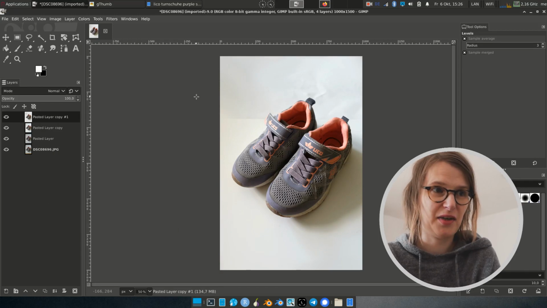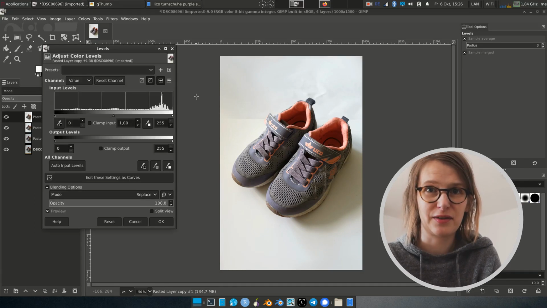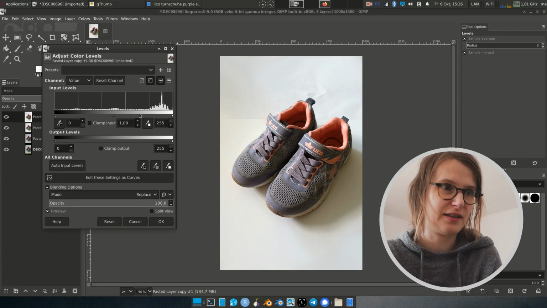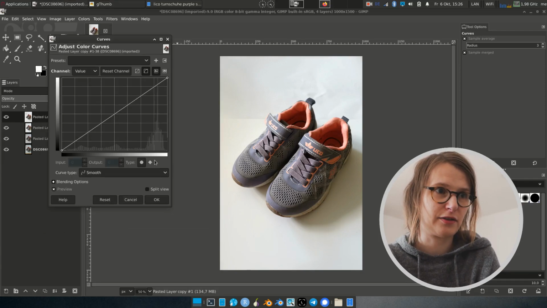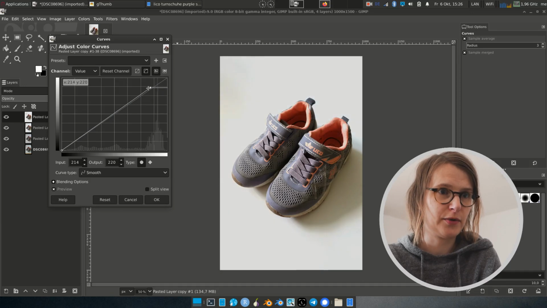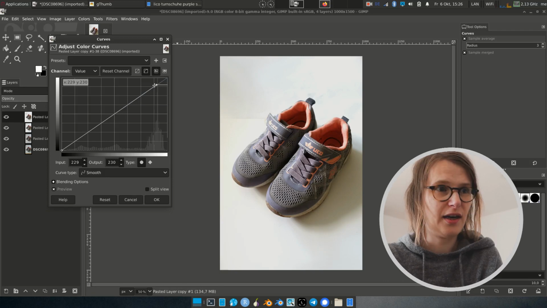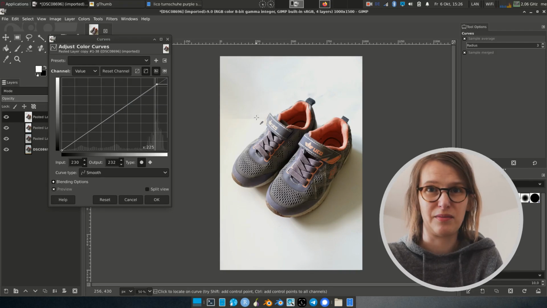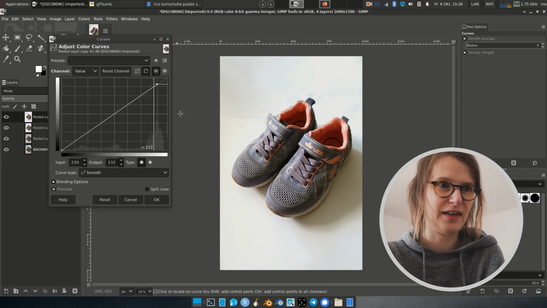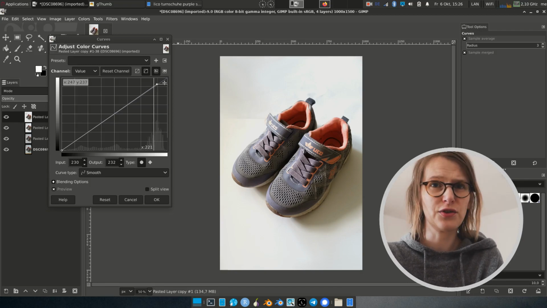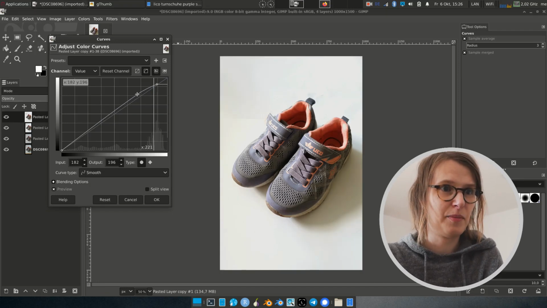And then I click just anywhere and it opens the same dialog that you had the last time, like in this case levels, and I go to edit these as curves. And I am going to take down the white point. It's not super good in this because it's already a little bit too much. Anyway, usually this works well to swallow stuff like this corner of the paper or the wooden part I had underneath the shoes here as a backdrop. Usually it smooths that out pretty well because it swallows all highlights. Anyway, you can go up a little bit here if you want to highlight the whole picture.